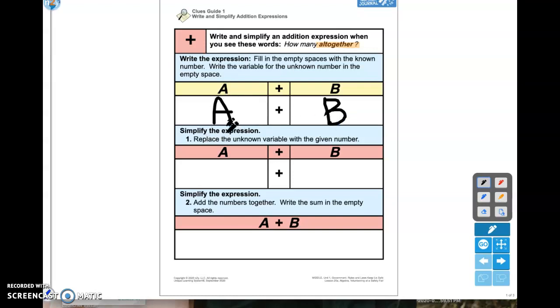We don't know what these are, so we can decide what we want them to be. So we can decide that A is 3. This is probably a lot easier on your iPads than my computer. And then I'm going to decide that B is 1. So now our expression is actually 3 plus 1. So instead of A plus B, it's going to be 3 plus 1. So A plus B is 4. Please do not be overwhelmed. This seems really crazy.